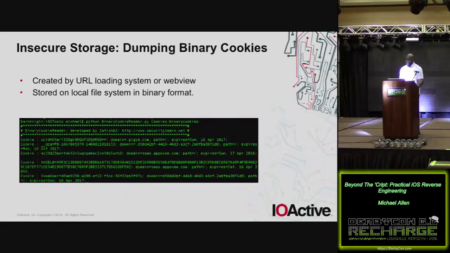Dumping binary cookies. Binary cookies are created by the URL loading system and stored on the file system in binary format. Of course, the assumption made by developers is that if it's in binary format, nobody will be able to get to it. But there are tools that allow you to parse that and pretty much read it, right?